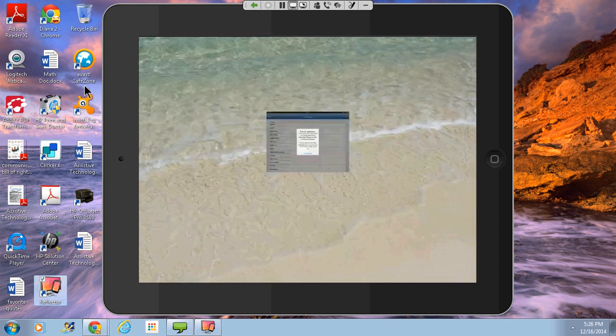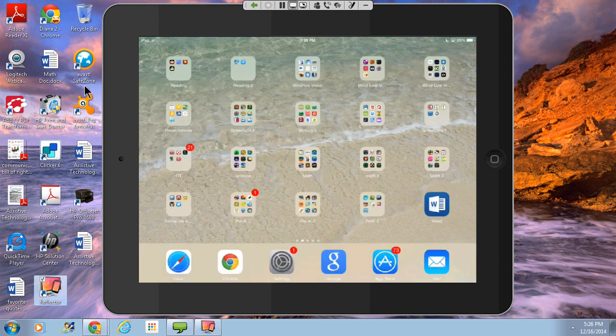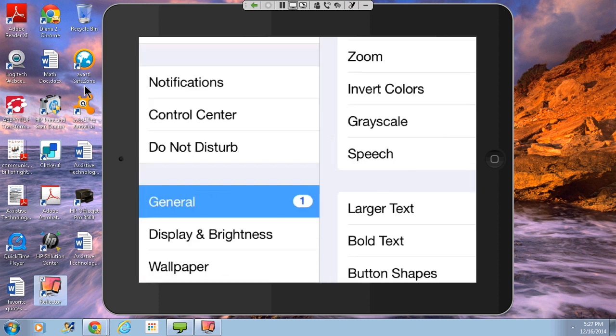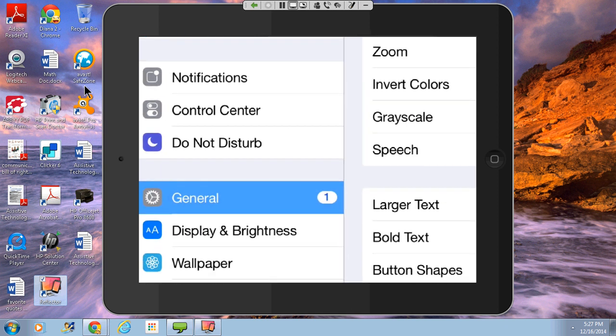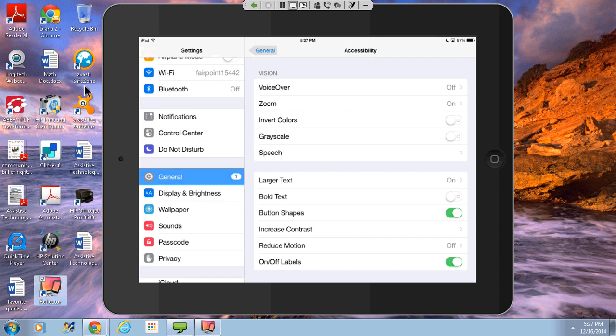So back into our accessibility settings, tapping on settings, and underneath VoiceOver is Zoom. If you don't use the pinch zoom that's built into the iPad, which we'll use as well, sometimes it's not available in some apps or applications on the iPad that you might be using. So when Zoom is turned on, it allows you to take 3 fingers and double tap on the screen, and that makes the screen larger and zooms in. And you can move that screen with 3 fingers as well, so you can make it even larger. 3-finger double tap on the screen, and it puts it down to typical size.